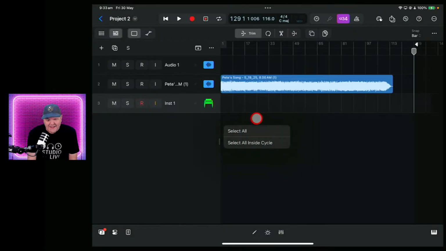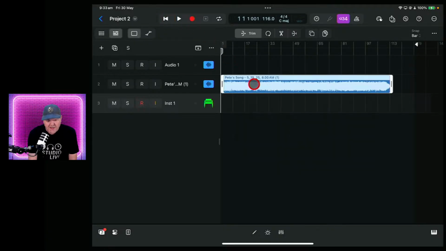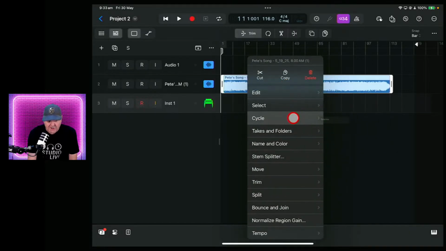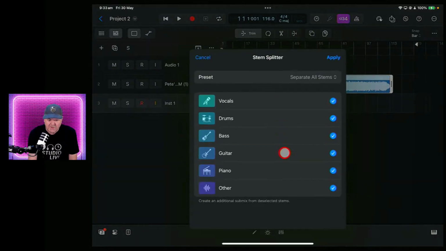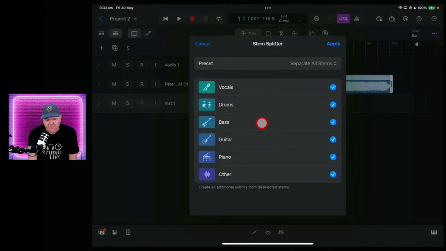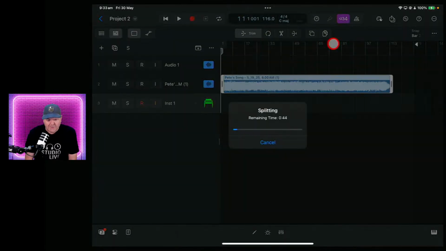So what we can do is we can split out any track that we have. This is actually an instrumental track that I'll be playing with here today just to demonstrate things. So it doesn't actually have any vocals in it as such, but we've now got the ability to stem split out to 6 different tracks. And I showed it on another video, which I'll show you in just a sec. But you can come in here and you can hit the stem splitter and look at this. We've got vocals, drums, bass, guitar, piano, and other now. So you've got a heap more options here. If we hit apply, it'll go away and split those out.